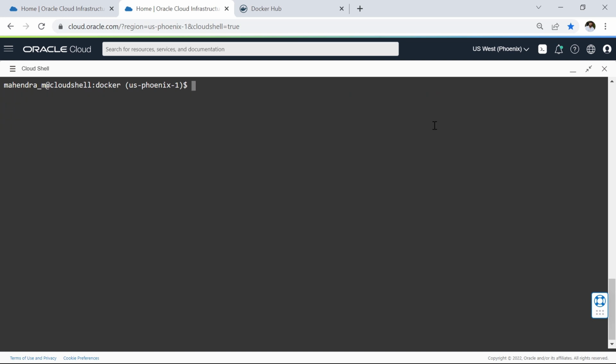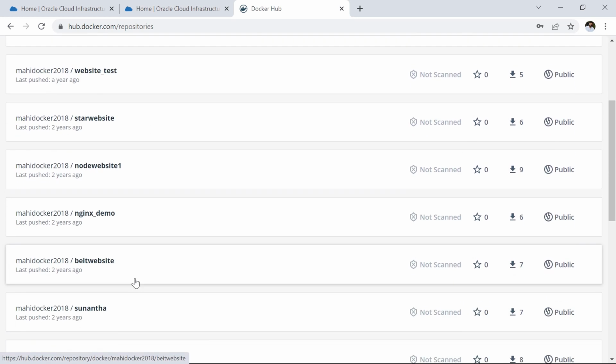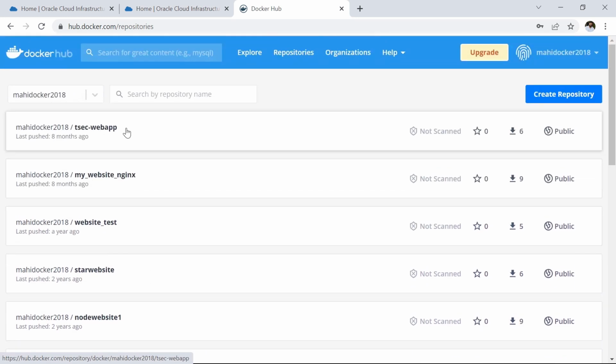Alright, with this we saw how to containerize your application using Dockerfile and the docker build command. Later we also saw how to containerize your image using the docker run command. Now let me quickly show you how to manage operations like pull and push. This is my Docker Hub repository. As you can see, there are multiple repositories that I have created over here. I can pull an image from these repositories, or I can push an image into these repositories using the Docker CLI. Let's quickly pull an image from one of these repositories into the Docker CLI.